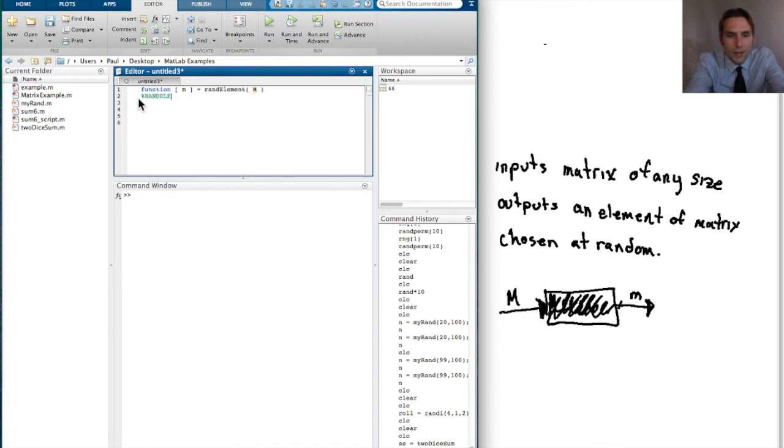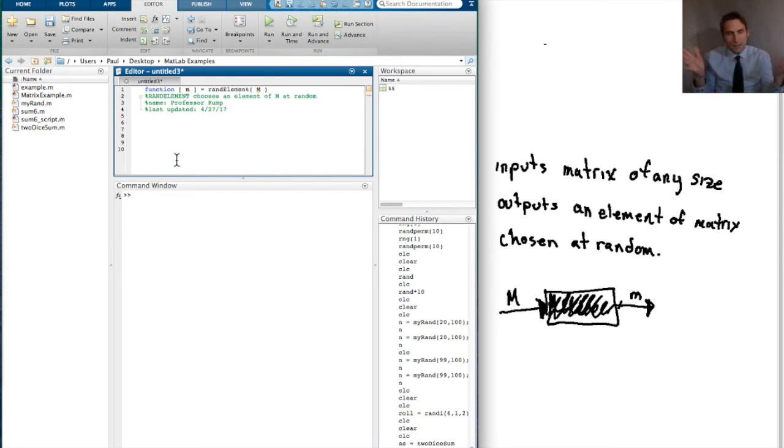Rand element chooses an element of M at random. And I think I forgot last time, but I'm going to put my name. Okay, and the date.